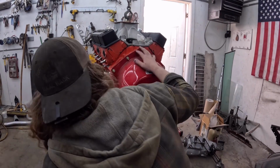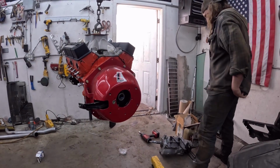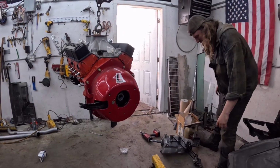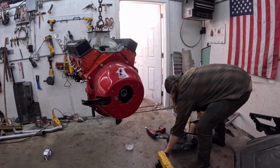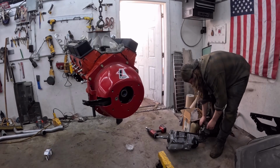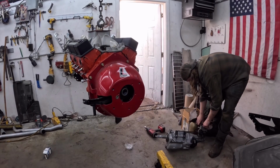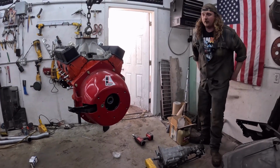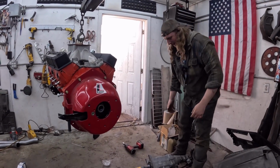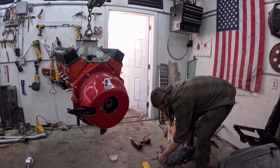Okay. You think this transmission will just fit in now? Absolutely. Absolutely not? Absolutely it will. Actually, if I have the bolt here, I'll put this in just to hold it while I'm messing around with it. Hopefully. I think I got lighter since last time. Oh, for sure. I appreciate that.